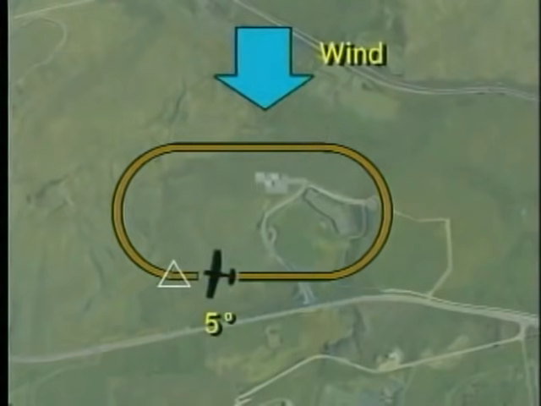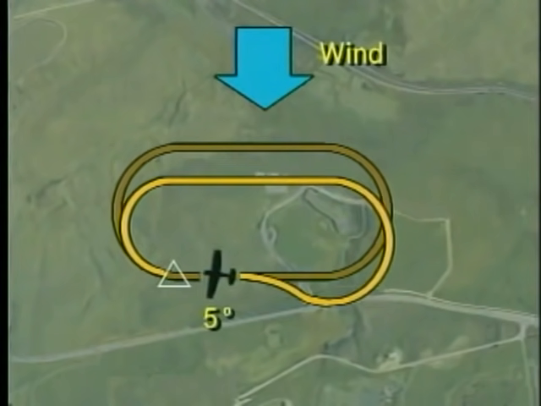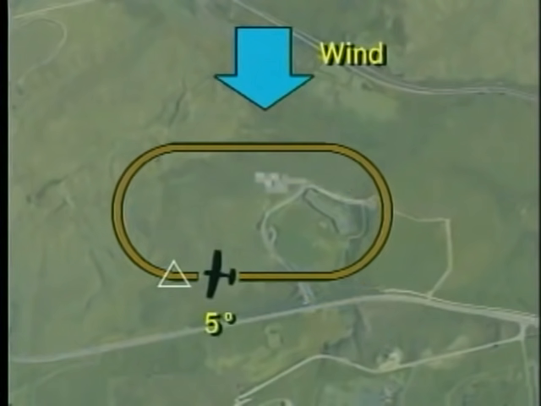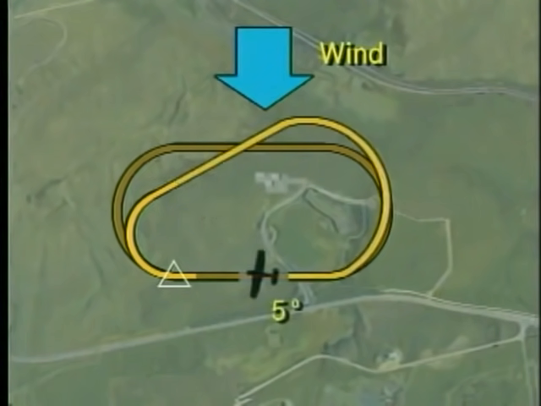A crosswind also requires an adjustment. However, if you use the same amount of correction on the outbound leg, you will overshoot the course following your turn inbound. To compensate, you must triple the correction you used on the inbound course and apply it to the outbound heading. This should place you near your inbound course when you complete the turn.